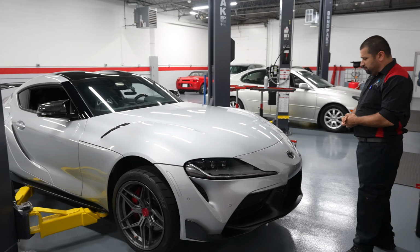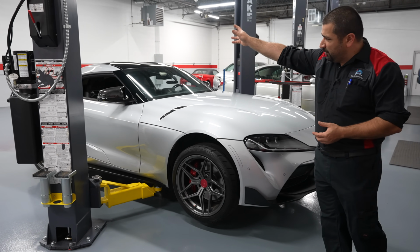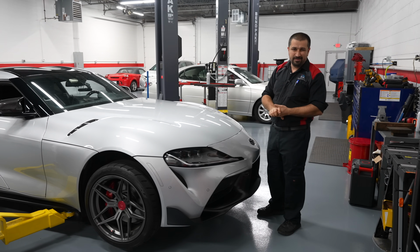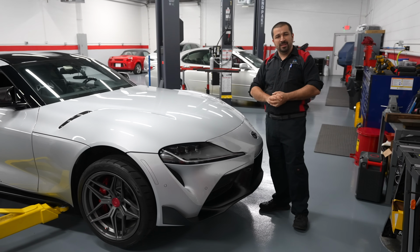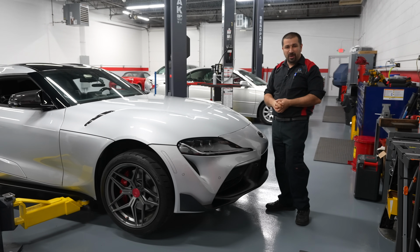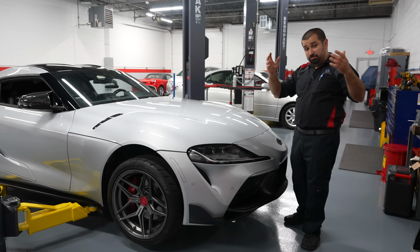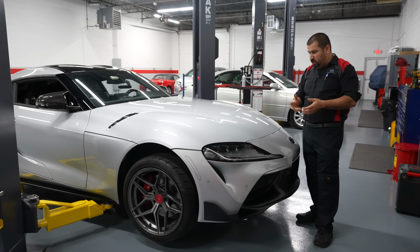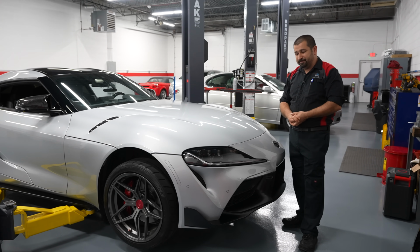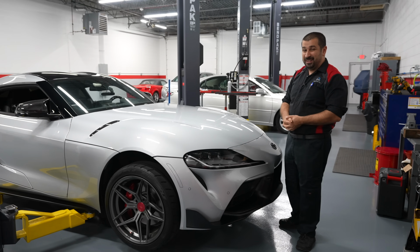So initially, when you look at this, it is a silver 2021 Supra. Has some nice wheels, has a few different wings. We're going to look at all that in a bit. But this resembles the soul of the Supra. What was cool about the old fourth generation Supra, the Fast and Furious one that everybody loves and they're shooting up in price right now, is you could take one stock, put very simple bolt-on modifications, not necessarily cheap, and pump up 600-700 horsepower without breaking a sweat, without doing anything internal to the engine. And this particular Supra also does that, and does that very well, as you'll see in this video.